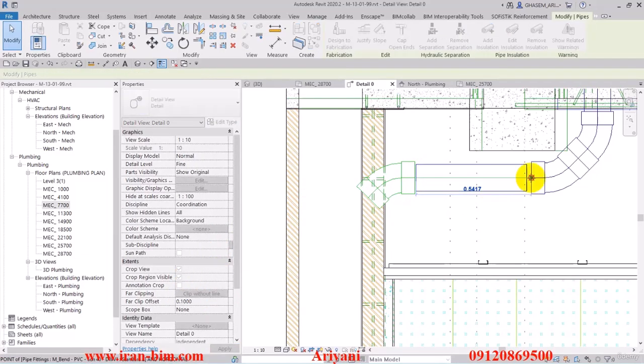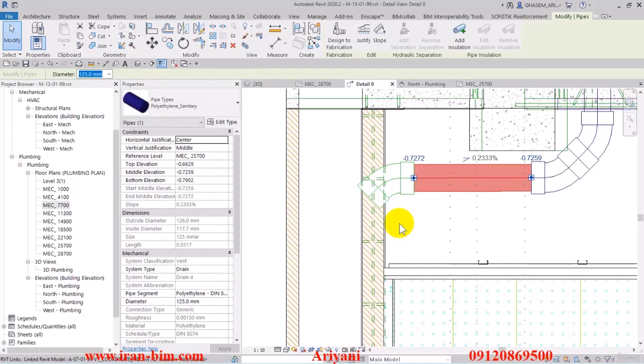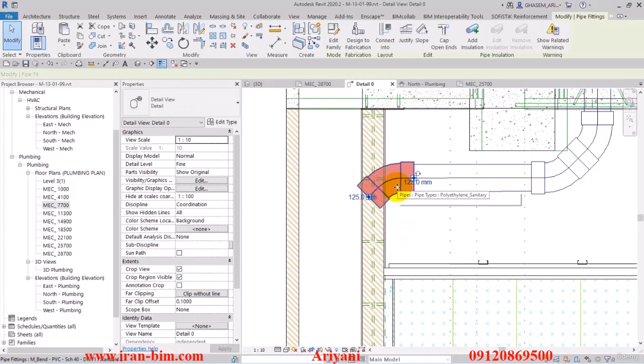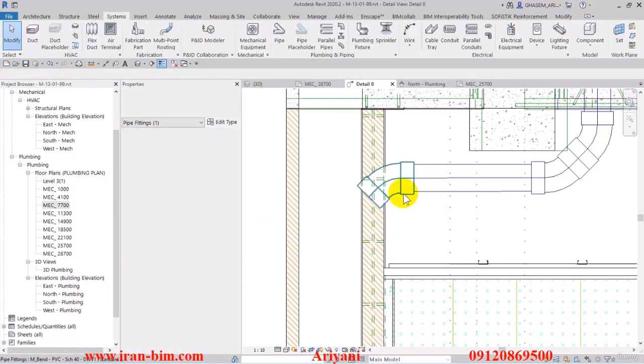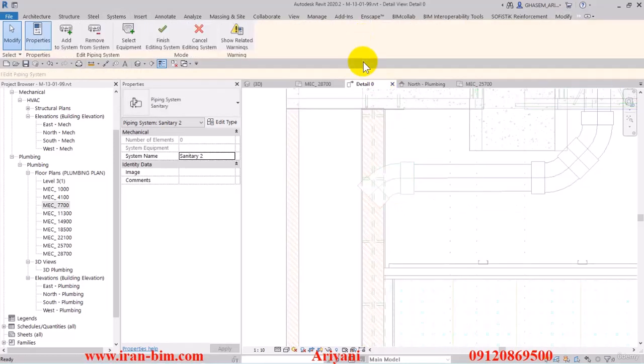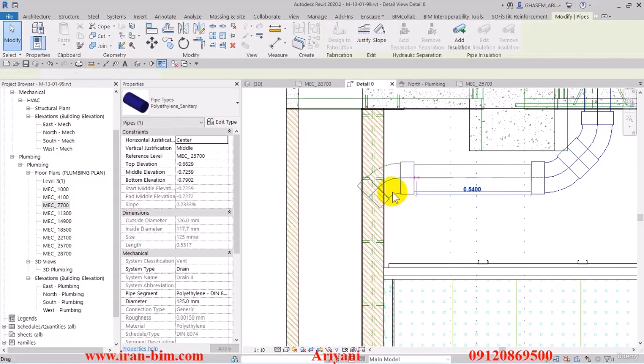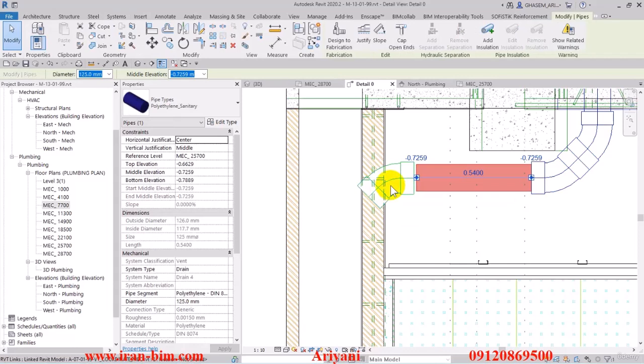And then from the other side, we'll connect it to the fitting. There we go. Hit tab again. Then we go up here and select the edit system option and hit remove. Alright, let me just disconnect the fitting and the piping. There we go. We just have to select these once more.